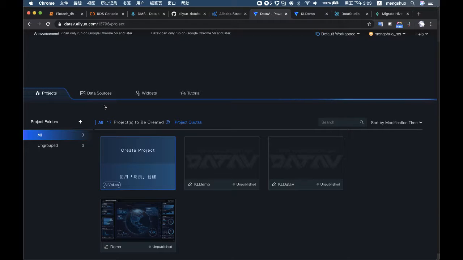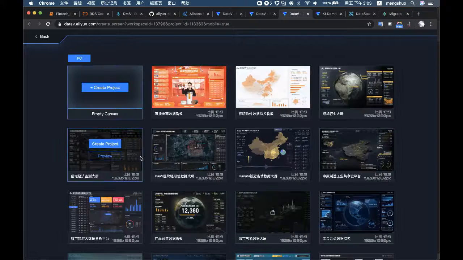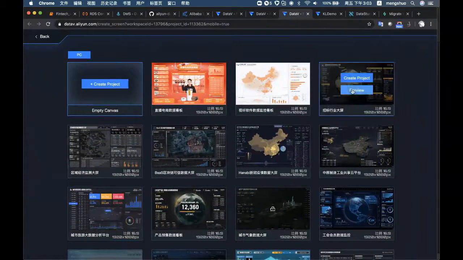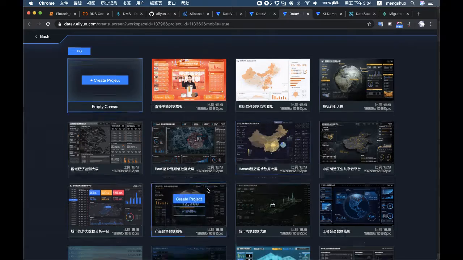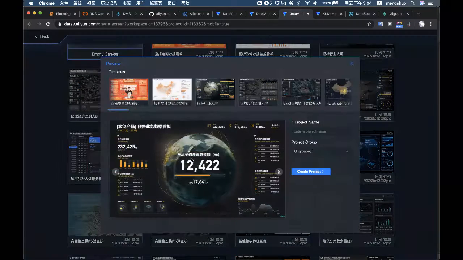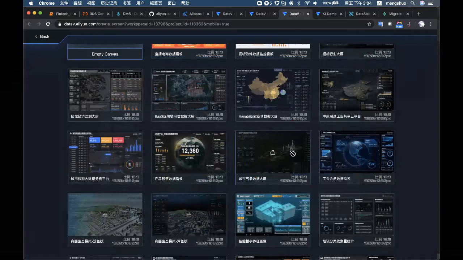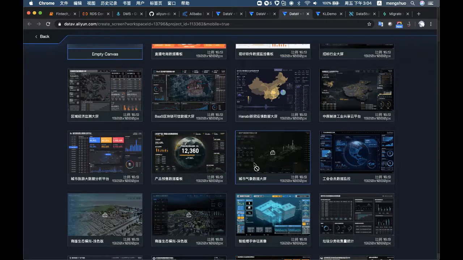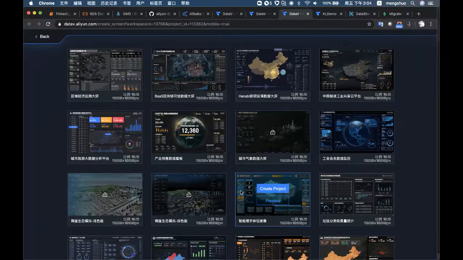So we actually provide lots of templates for you to do that. For example, this one is for security, and you can represent attacks from all over the world.